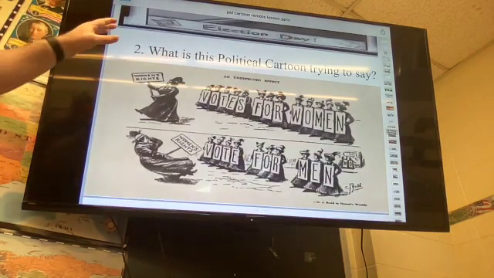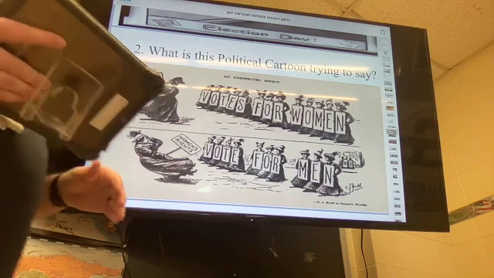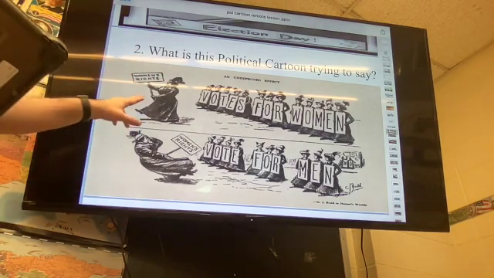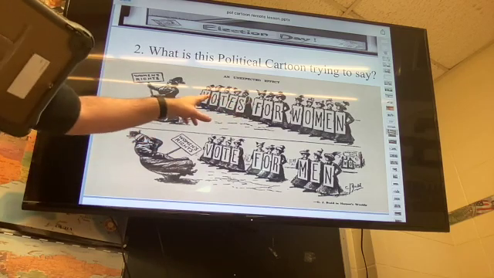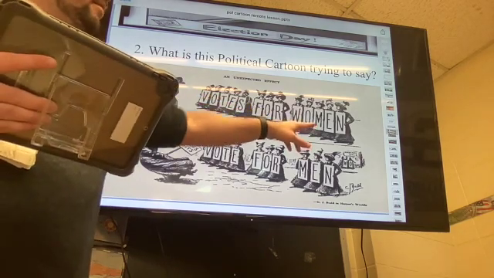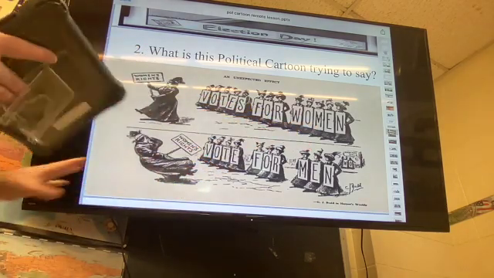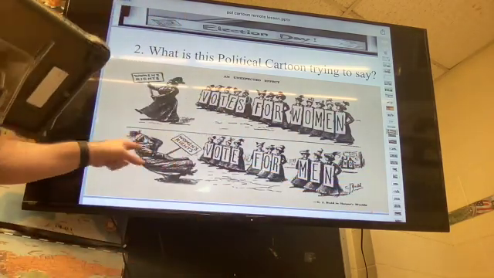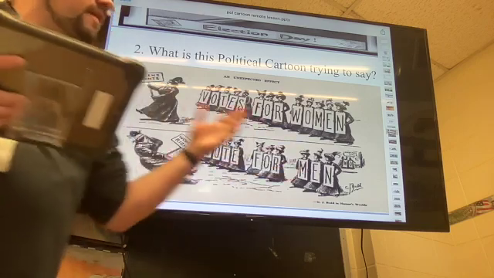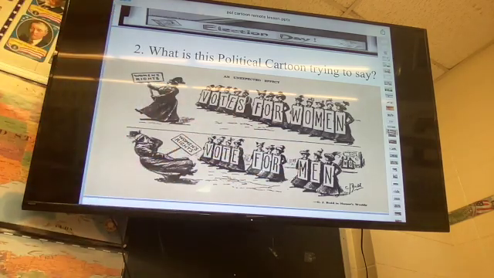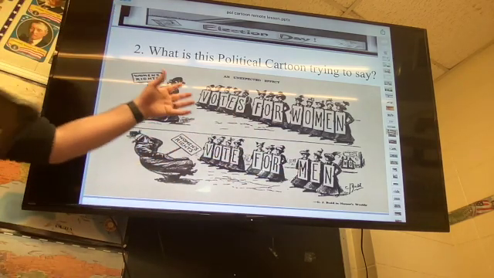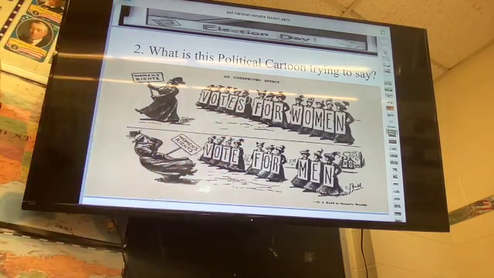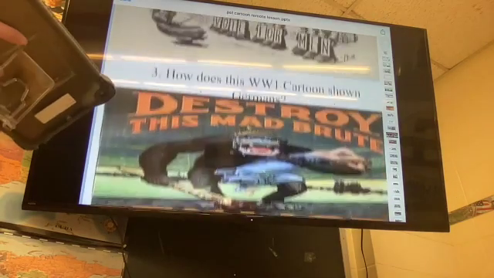This next one. What is the political cartoon trying to say? It says women's rights. And then in the signs here, it says votes for women. And then all of a sudden something happens. A bunch of women leave. And it says women's rights still, but she's turned around. Now it says vote for men. What are they trying to say here? This political cartoon is trying to say something. Something changed. What changed? Look at that through your PowerPoint. Try to figure out what changed.